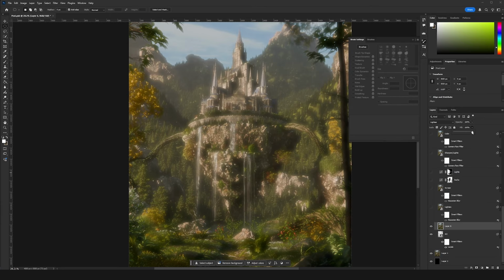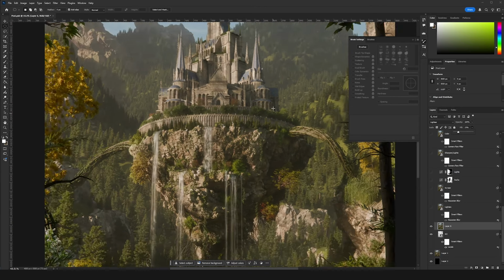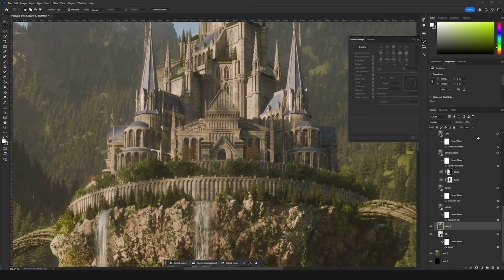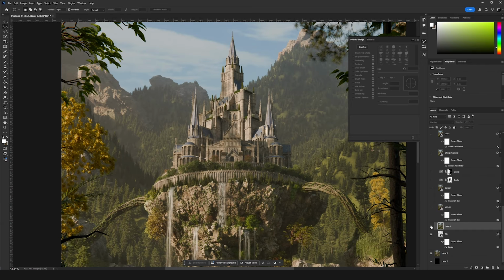actual layer. When I start to lower this, you're going to see this adds a nice dreamy glow effect. I like to keep this pretty subtle, so generally between 5 and 15%, sometimes a little bit higher, but I try not to go too crazy with this. This is just a very, very subtle blur that you don't really notice too much, but it does add a nice dreamy effect.